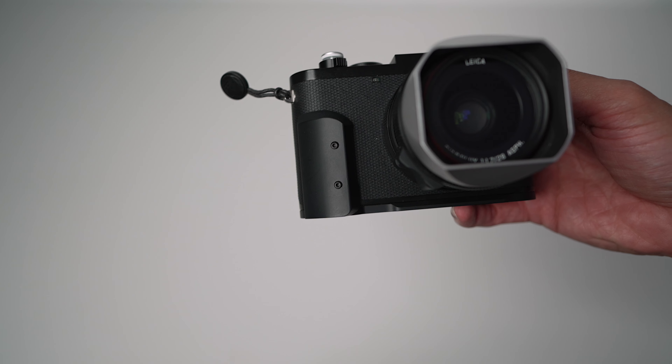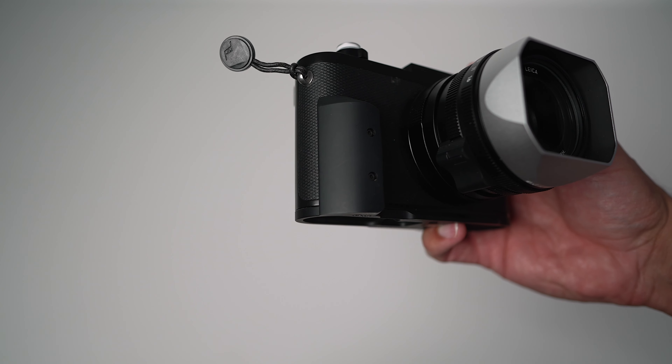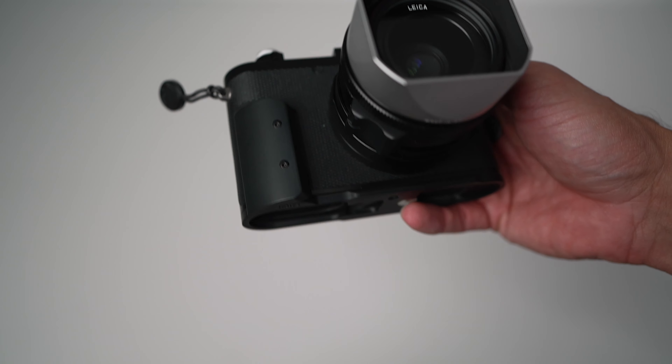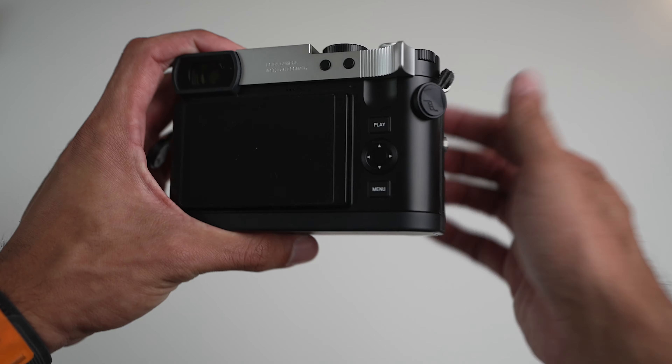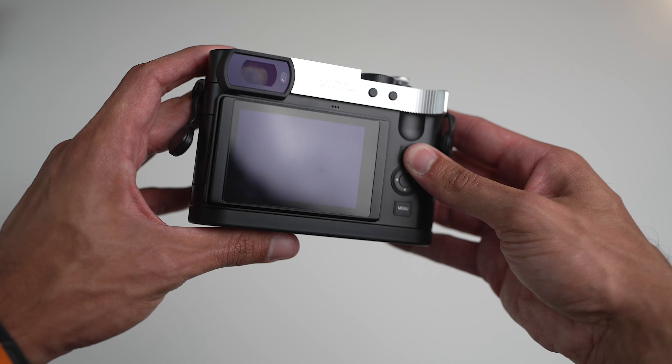As you can see on the camera, I also have a grip, and this isn't the Leica grip. I did try the Leica wireless charging grip, and that grip was great, but I ended up realizing that wireless charging just wasn't for me and I preferred USB-C charging. With that grip, it's actually a little deceiving because it looks like it has an Arca Swiss plate, but it actually doesn't — it's just a flat bottom so it's able to stand up on the wireless charger.